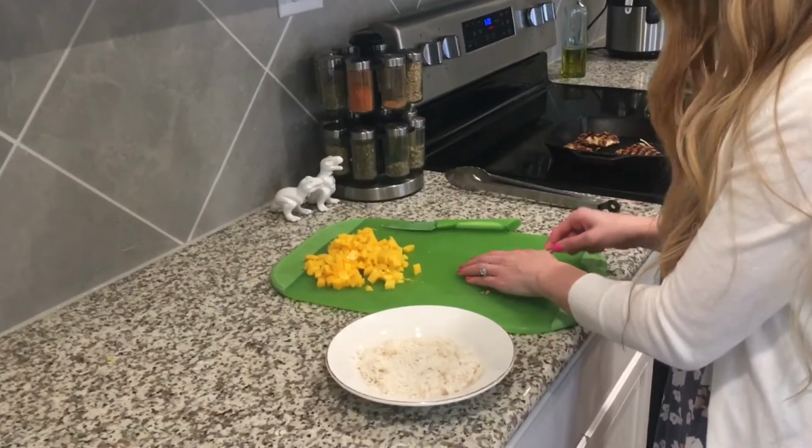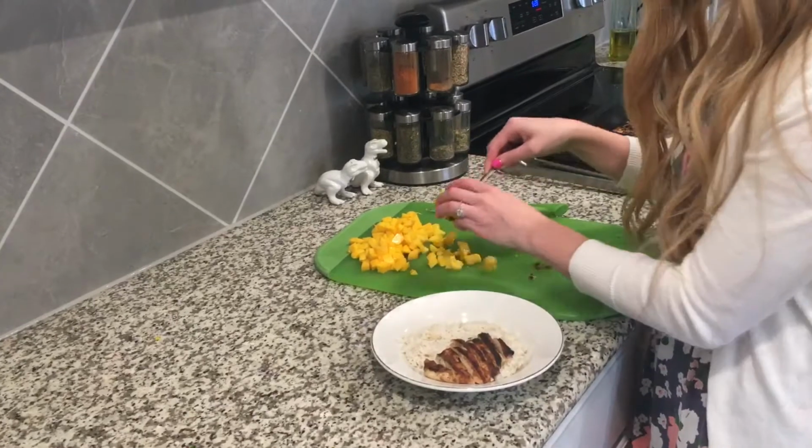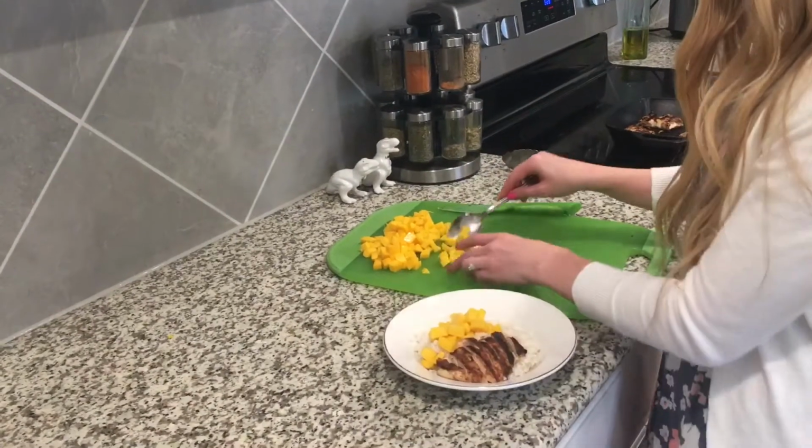So we're gonna put our bowl together now. We've got our grilled chicken on here, and then we're gonna put some cut up mango on the other side.